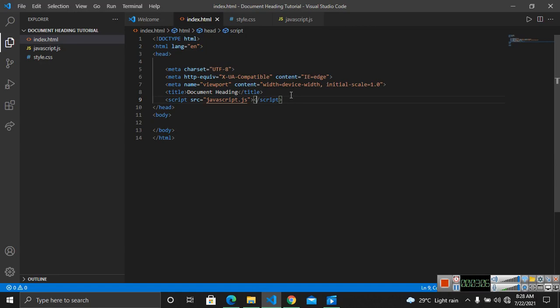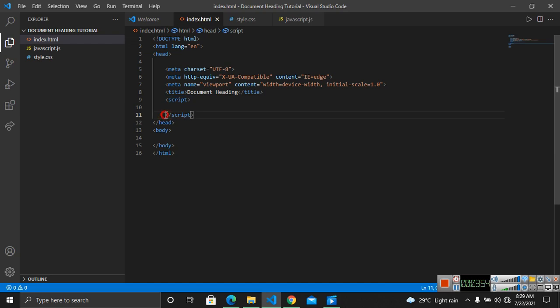The next we have is the script tag. The script tag is used to add JavaScript into the web page. We can either include it inline or load it as an external JavaScript file. If we have to include it inline, we can achieve that by specifying our script. This is the inline. We can write our JavaScript code within this script. Here, within this point, we have our JavaScript code. So this is inline JavaScript, the inline script tag.